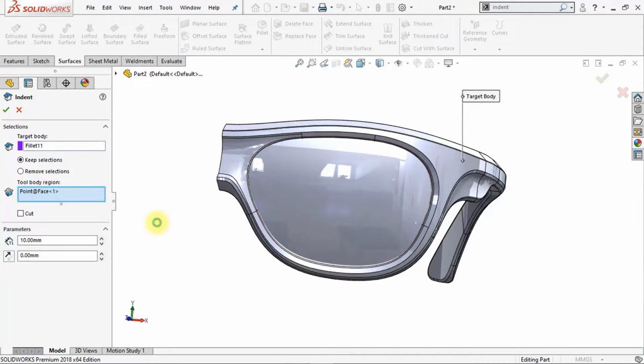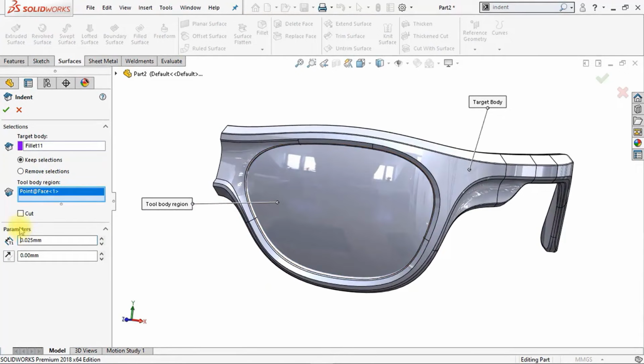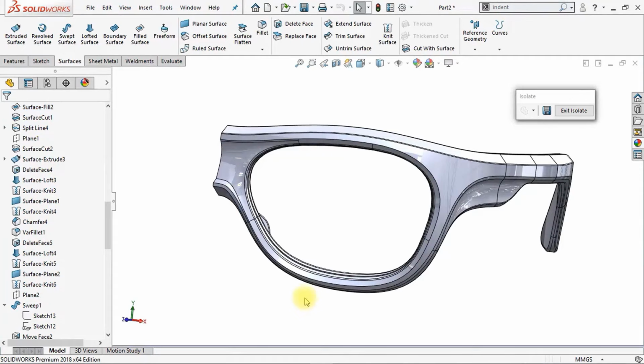Make sure it's set to 0.025. Click on cut and click OK. Awesome. Now, if we select this body right here, you can see that our glass is extracted from our frame.